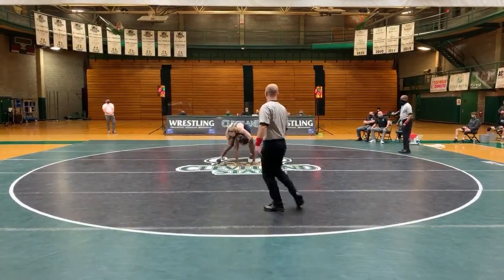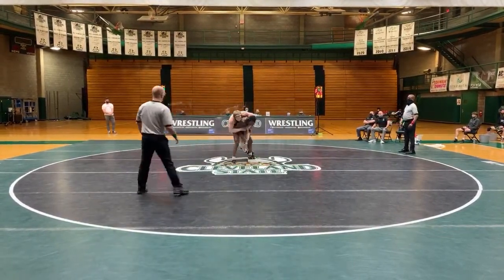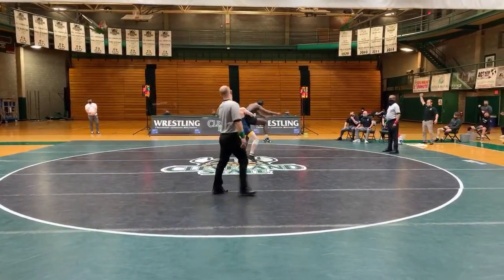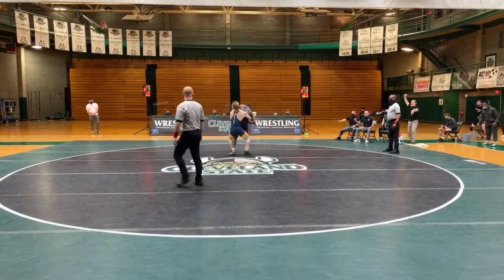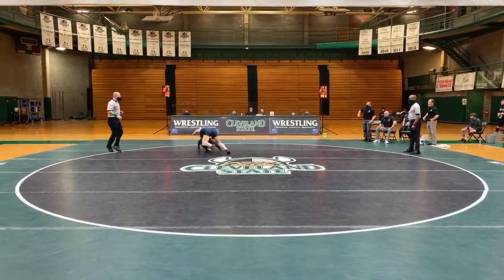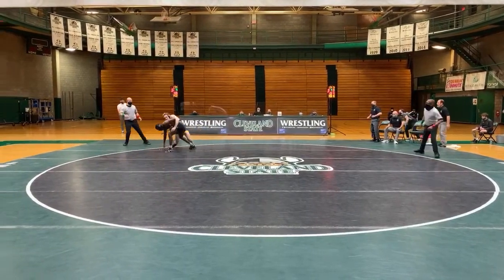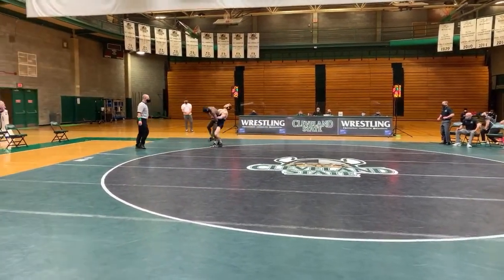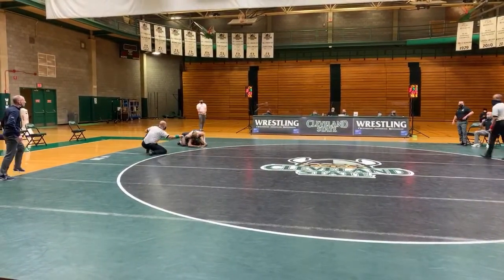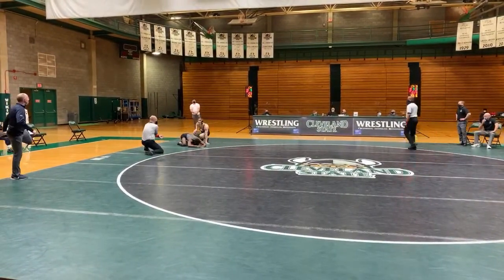Boot comes in, up, Rice to his feet, 20 seconds remains. He needs a reversal to tie it. Joel's got to return him. If he can turn and face, oh, nice mat return. And now he turns in, switch attempt. Edge of the mat, nice hard mat return. And Joel is going to ride this thing out, 3 seconds remains.